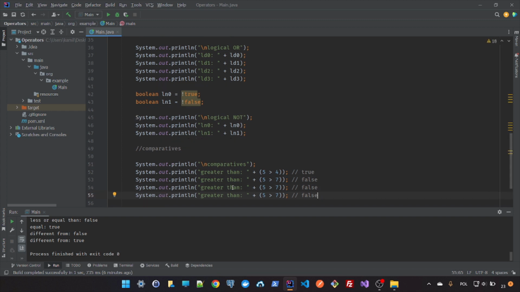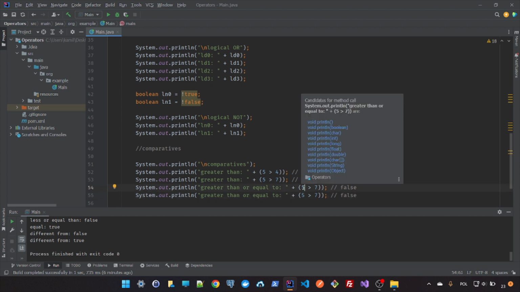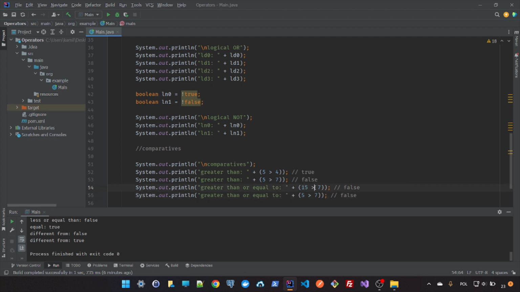Two others, greater than or equal to. Or equal, 17, so that's true. True.